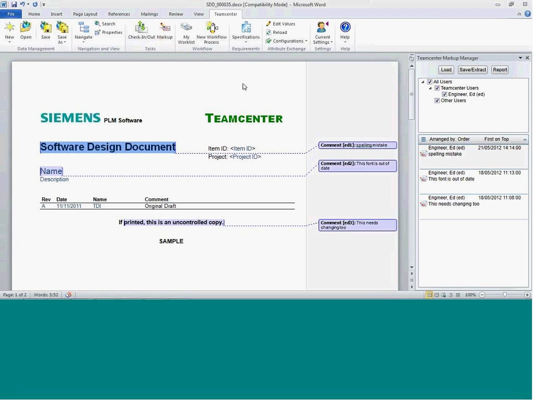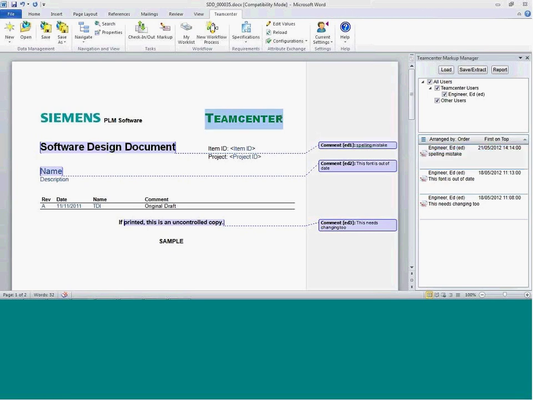Markup is new. We're displaying some markup here. We can see that we've got some markup comments down the side here of the Office document, just as we would see with standard Word. But down the right-hand side now, we have a new menu that is showing us the Teamcenter Markup Manager. With 3 markups, if we switch between each one, we're highlighting on the left-hand side exactly what the comments are relating to. For example, this one here, we can see engineer did this comment at this time and date. Here's the comment. This one was created later, the next day.